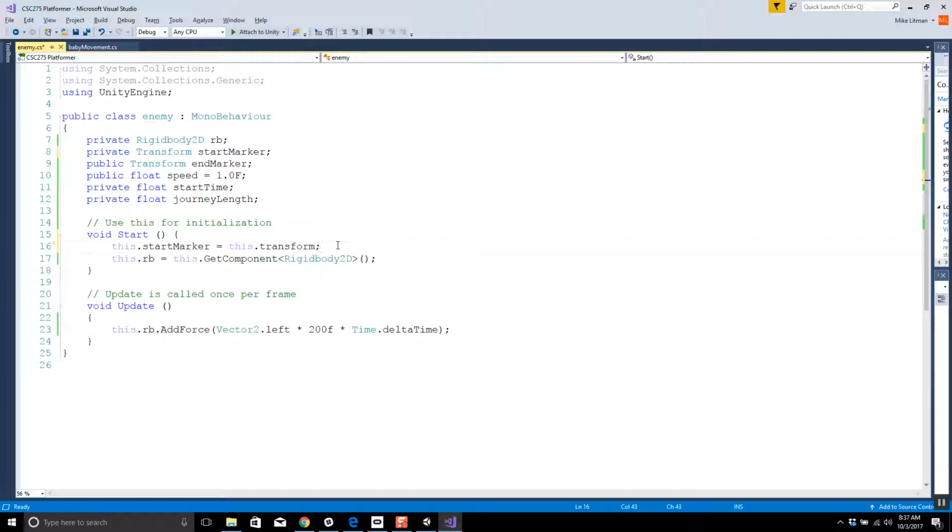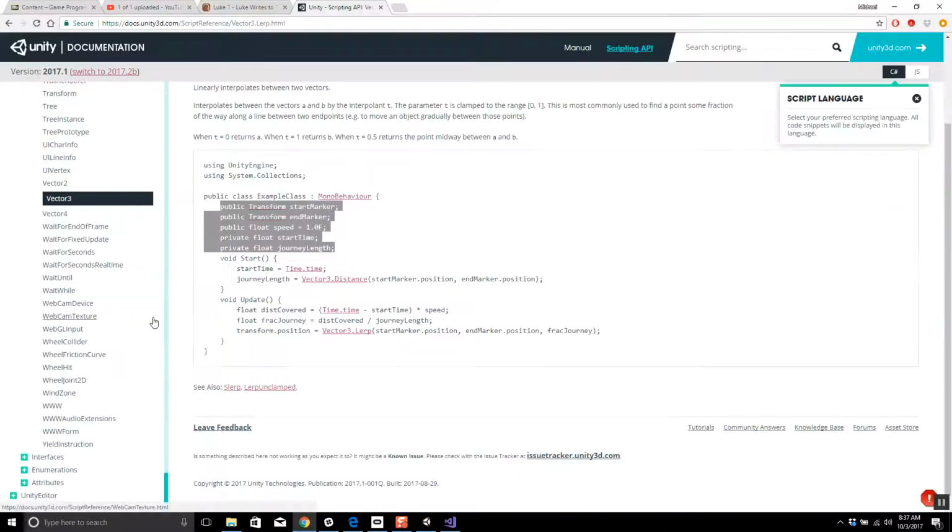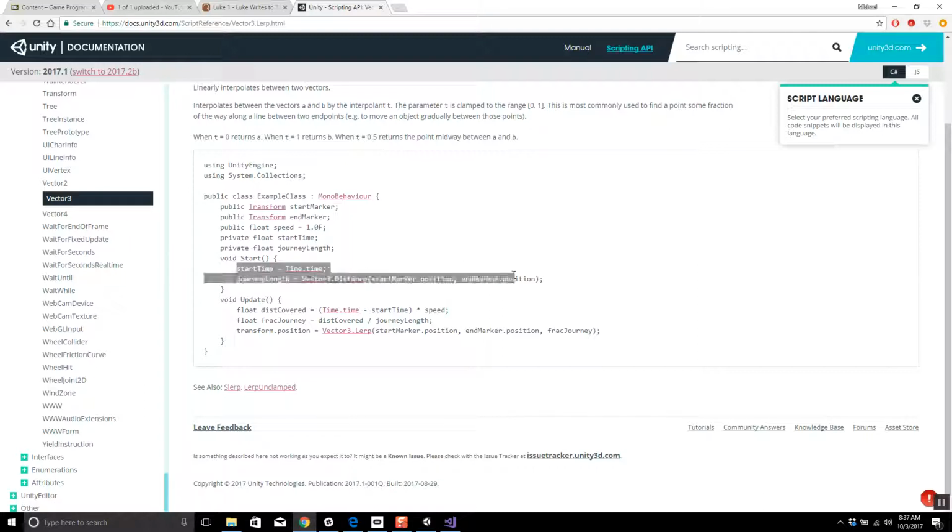So we'll just get the position of our enemy when the script first starts, and that's where we're starting from. All right, and then we can adjust the speed out there, but we have a default speed of 1.0f for right now. We'll mess with that. Okay, so let's go back over to the documentation here. So in Start, we grab our start time and we calculate our journey length.